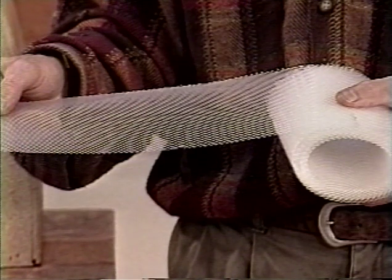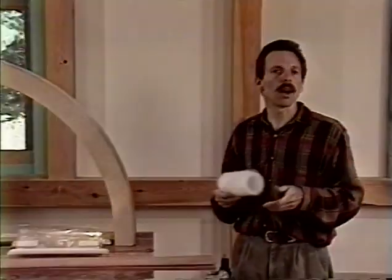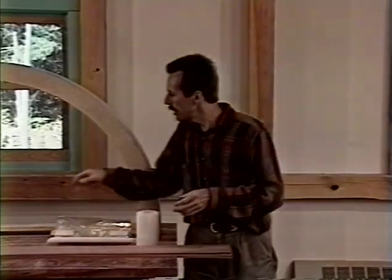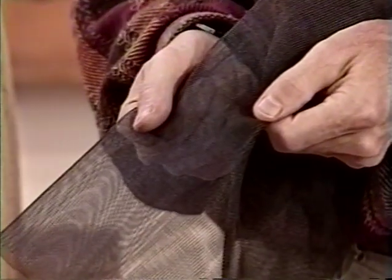It's a coarse weave screen which allows air to travel down its length. Whatever you use, be sure it's not too fine or the air will have trouble getting out. This fiberglass screen is just too fine for me.